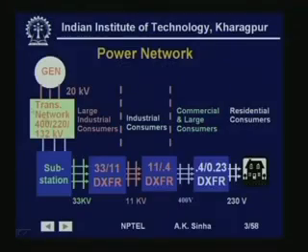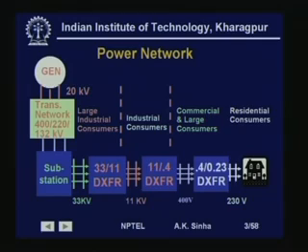So, we need a transformer at this point where we connect the generator to the transmission system. These transformers are called generator transformers, and many times these transformers are coupled with each unit of the generator. So, they are also many times called unit transformers. Each generator has its own transformer, so they form one unit of generator and transformer.